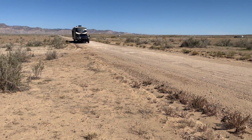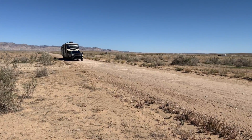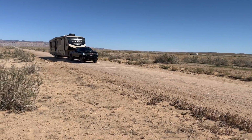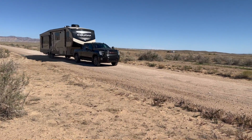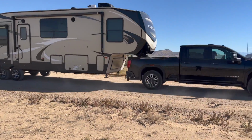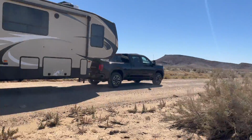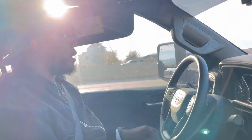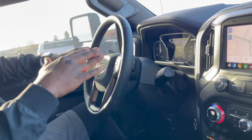And maybe having 10 gears does affect how aggressive those downshifts are. I've never driven or towed with an Allison 6-speed, so if someone can jump in the comment section and answer this question: is the Allison 6-speed strong on the downshifts? Because Ford's transmission is the same way. There's no feedback. Even if I'm holding the brakes right now, nothing. I have tow haul mode on, I have exhaust brake on. It's all on, and nothing is happening.